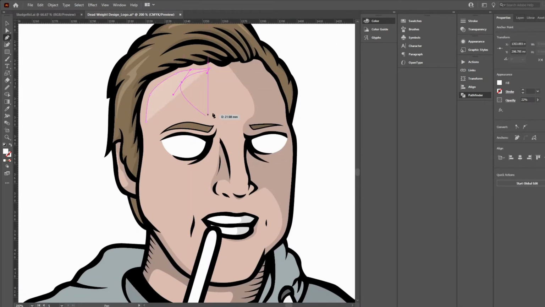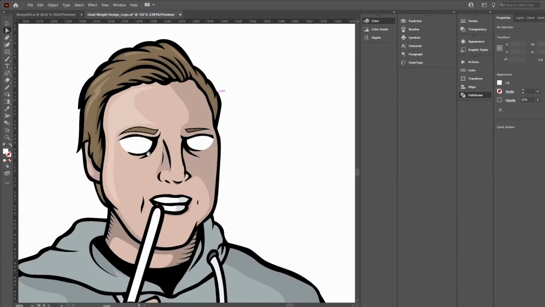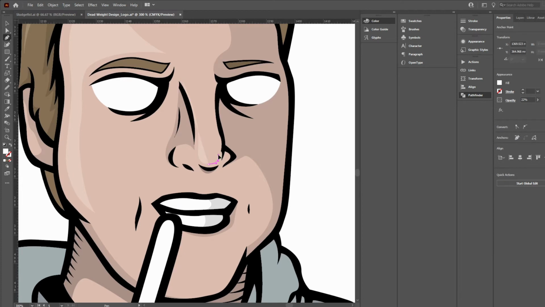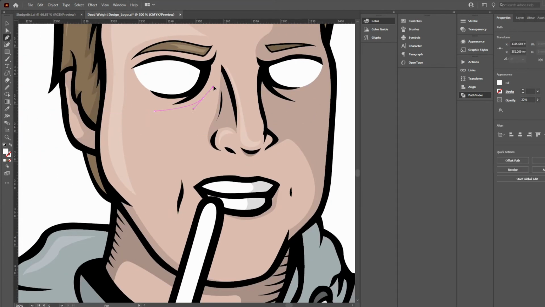Once I'm done with the hair, I move on to the face. And I do move on to the hoodie, and I do put a little bit of highlight detail into the Apple Pencil, for example. But again, not too much, because I really want the face, as it's the icon, to be the main focal point.